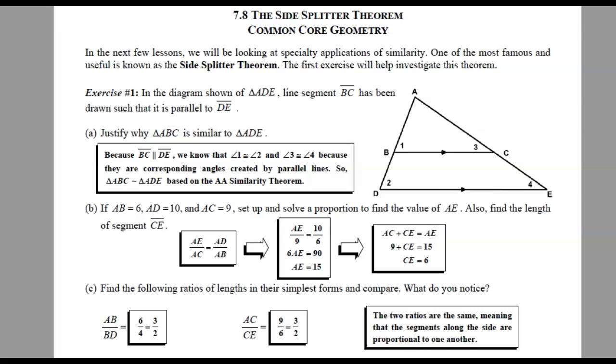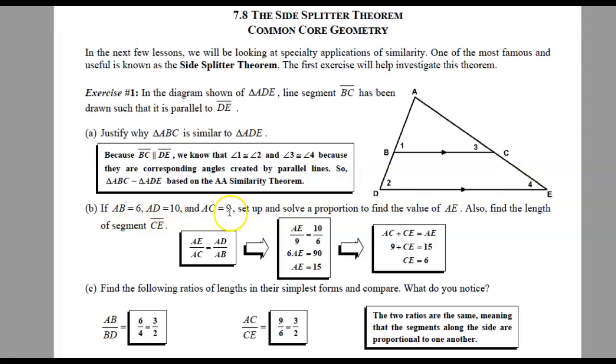It goes with the triangles we've been working with lately, where if you have parallel lines, you have corresponding angles, and those corresponding angles will lead to an angle-angle similarity proof. So we know they're similar. Now that we know they're similar, we can start working with their segments. So we know that AE, which is this outer segment on the right, corresponds to AC, and AD corresponds to AB. That proportion there is just showing what we know about similar triangles.